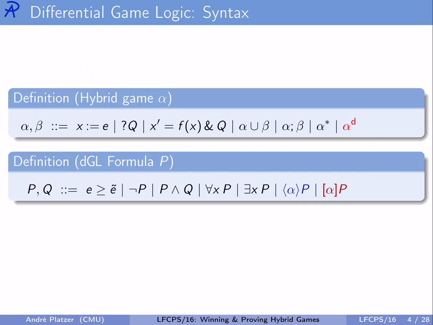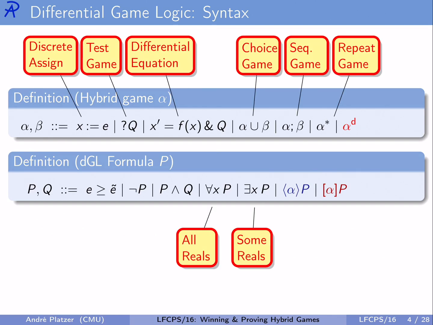Let's get started. First of all, we've seen the syntax of differential game logic, where most of the operators, such as assignment, tests, differential equations, a choice between two games, the sequential game and the game of repetition, are business as usual, except as games. But most importantly, the dual game is giving control to the opponent. So while each of the decisions of stop and go in repetition, left or right in choices, duration in differential equations, as well as responsibility of failing tests, all went to Angel, the duality operator flipped that around to the opponent, such that all of Angel's actions become Demon's actions, and vice versa, and all of Angel's premature losing because of failing tests become Demon's premature losing because of failing the exact same tests.